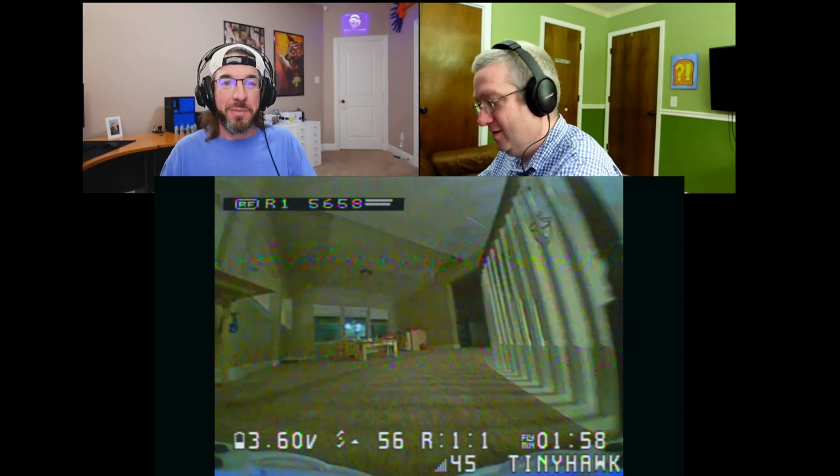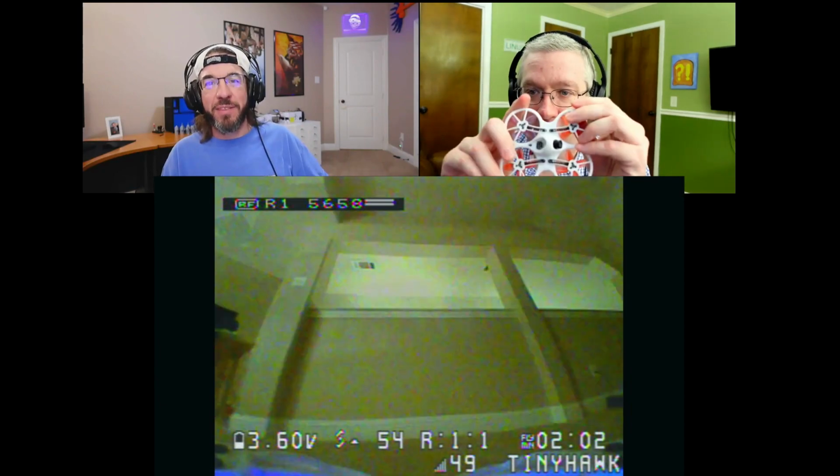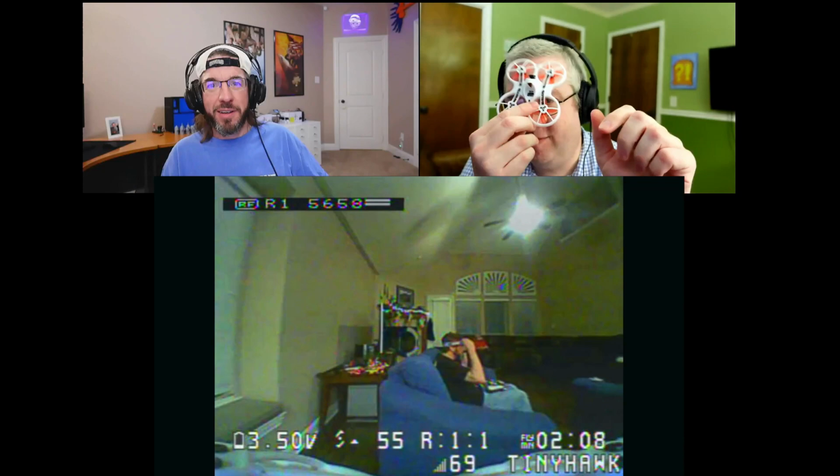Tiny whoops are little tiny quadcopters that are kind of safe. Little toy size guys. You could get smacked in the face with this and it'd be okay. You can fly these around the house. You're not going to smash your TV, but they fly with all the same goggles and radios and stuff that we use for the bigger quads. So you can do this in the house when it's raining or cold.